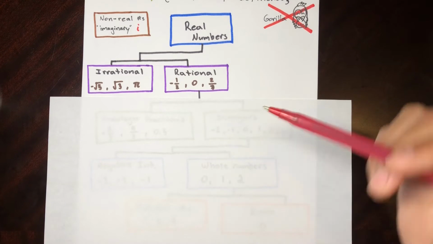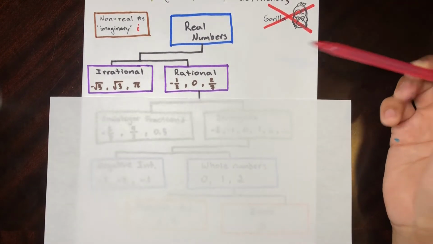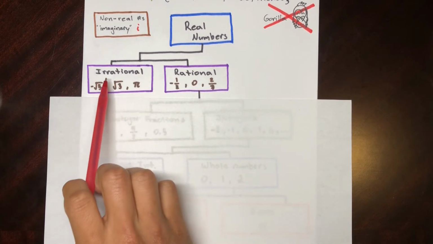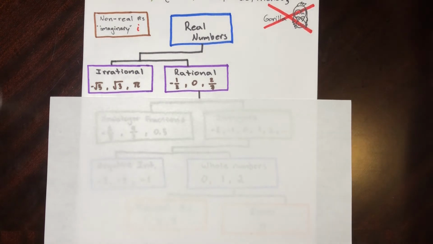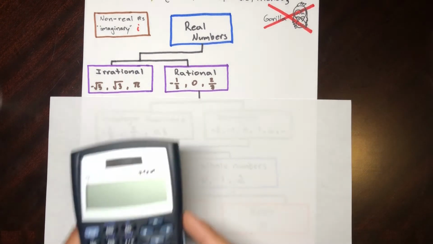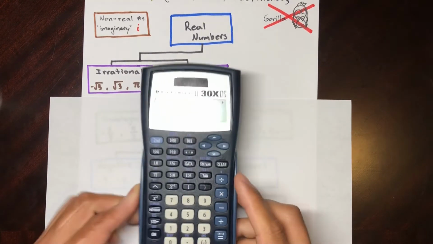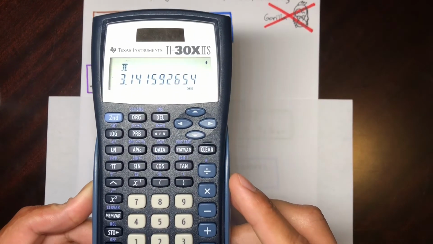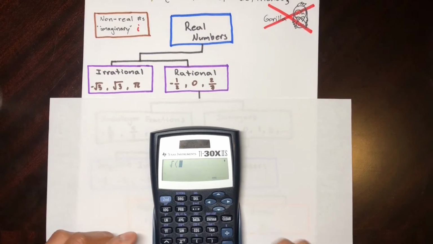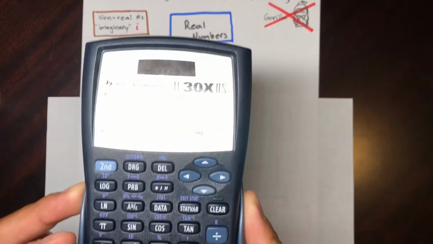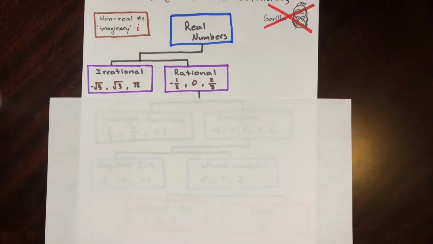A number like the square root of 64 is going to be a rational number because that's going to be 8. Irrational numbers are numbers that do not terminate, right? And do not repeat. So for example, if we take out our calculator and we write pi and we press enter, we get 3.141592654, right? And if we write square root of 3, you see they're numbers that keep going, but they don't repeat, okay? And that's really, really important.